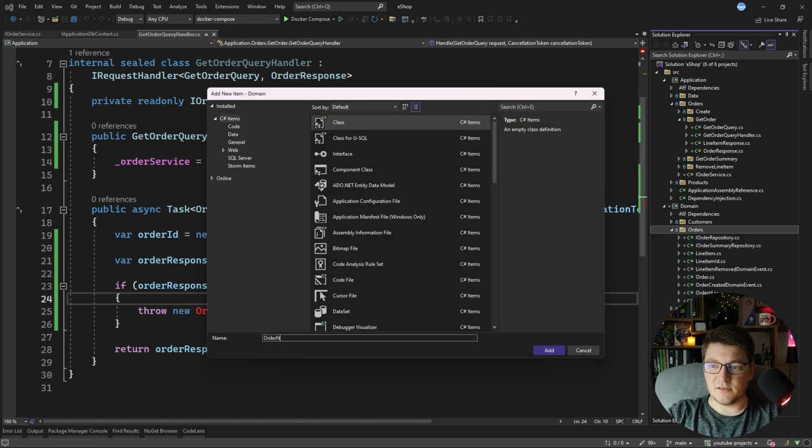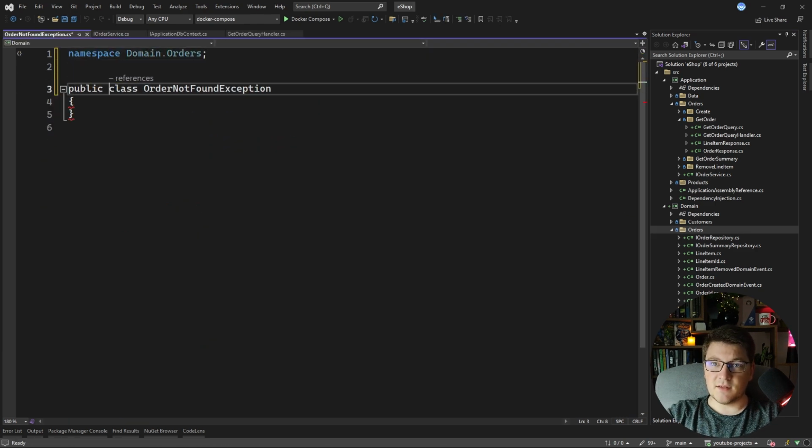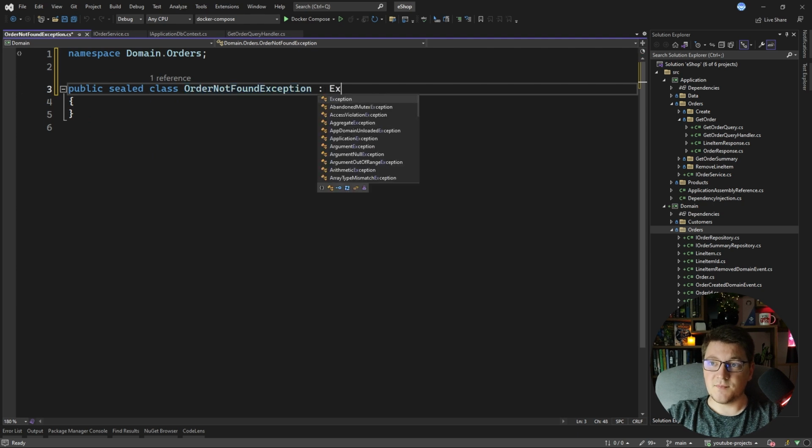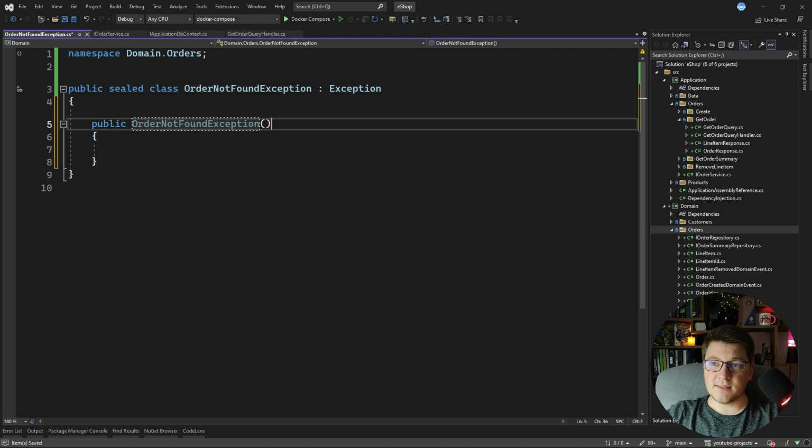I'm going to add the OrderNotFoundException as part of my domain layer, and let's make this into a public and sealed class. It needs to inherit from the Exception base class, and let's add a constructor that accepts a strongly typed order ID.